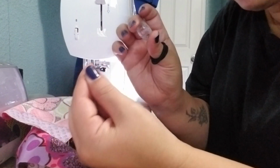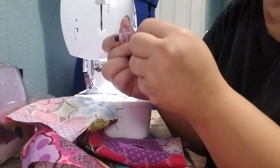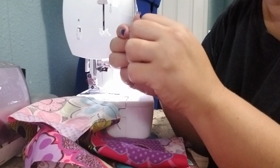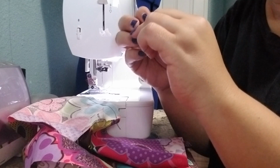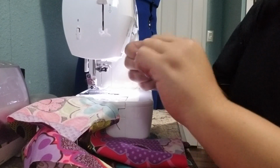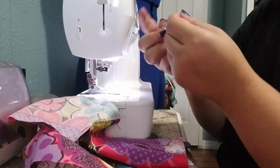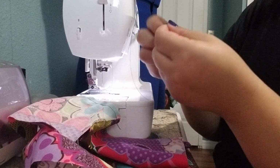A little tip, make sure you always have enough thread in your bobbin when you start your project, because if not, you're going to have to take time to thread your bobbin. I mean, unless you want to use a different color, it's up to you. It's not going to be visible, I don't think.